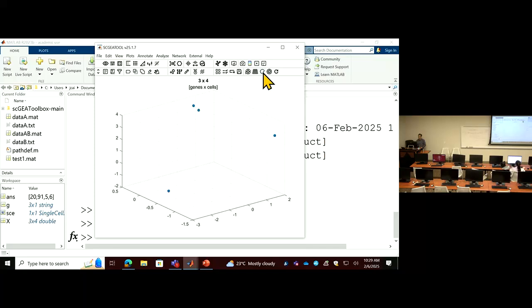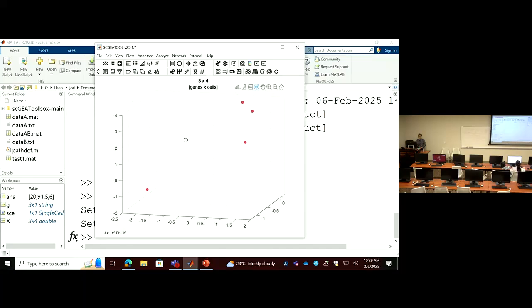So I click this button to make this clear, and I hope I can change the color. Yeah. 4 cells in the 3D space.